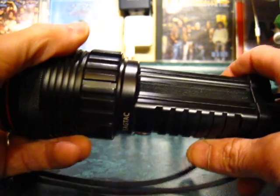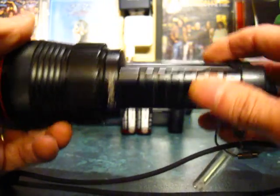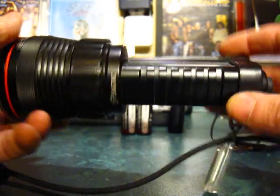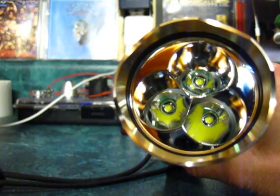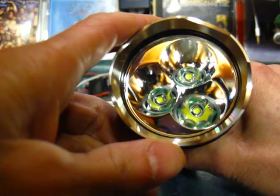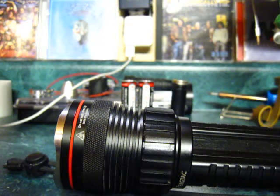The body diameter is 2.4 inches. I guess they mean the flat area here because it's a rectangular shape, so they mean by the flat part of it here. So the head itself, the big old head, it says it's 1.5 inch. Now something doesn't seem right there. Hang on a sec, it seems bigger than that. They might have screwed up.